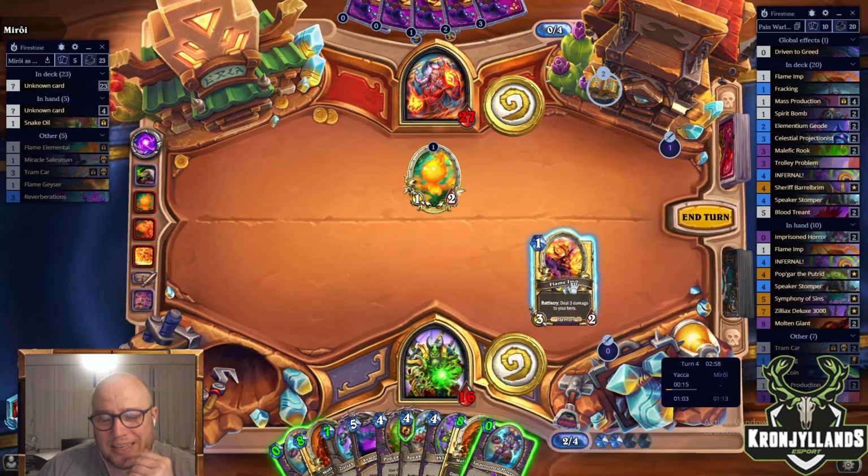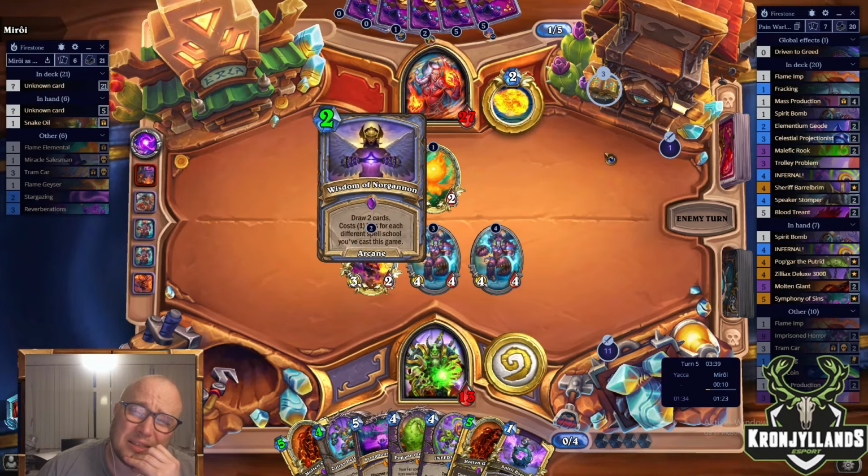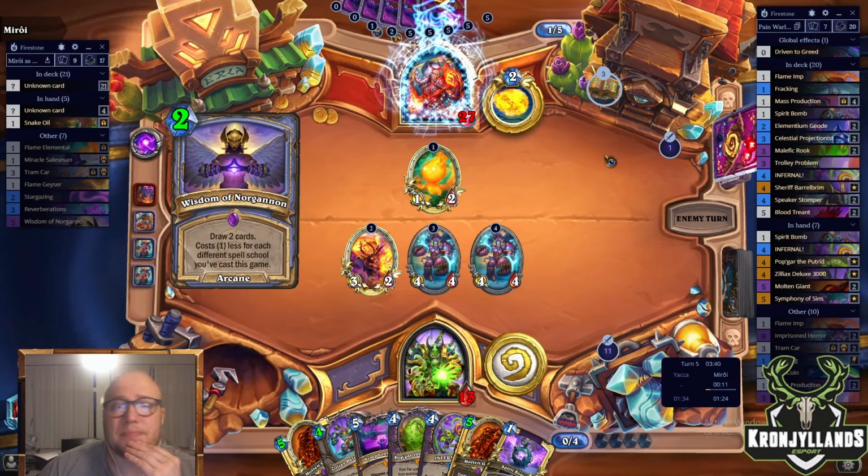Do we trade? It's not a no minion mage. Again, I haven't seen any excavates, but that could likely be it. So let's just trade this one. Okay, so that's fine. Depending on what we see, it could be 6-5 rush, stargazing. Okay. So bunch of card draw.